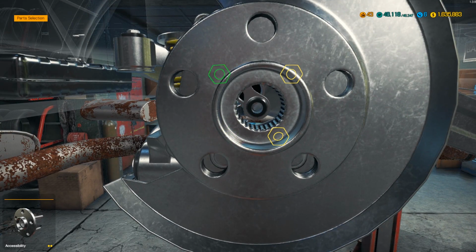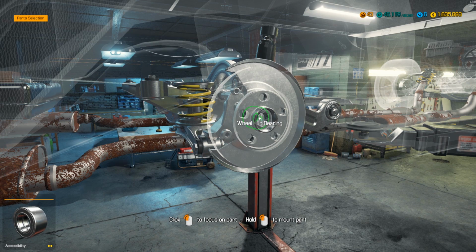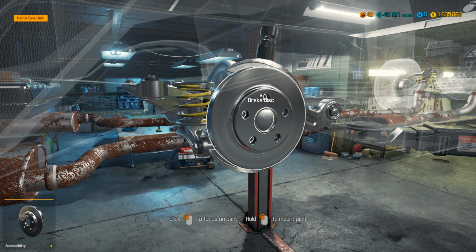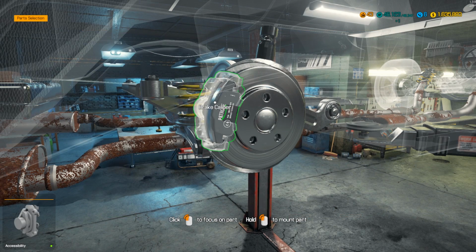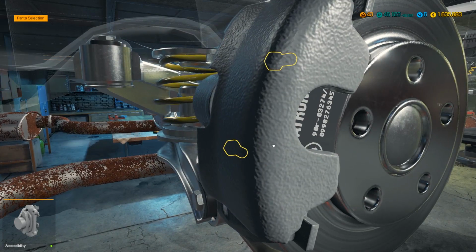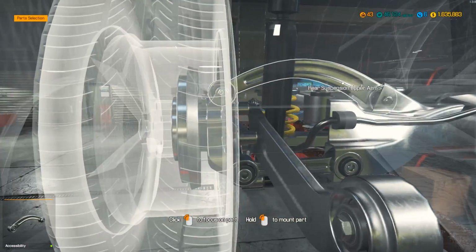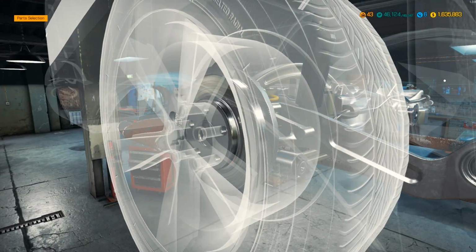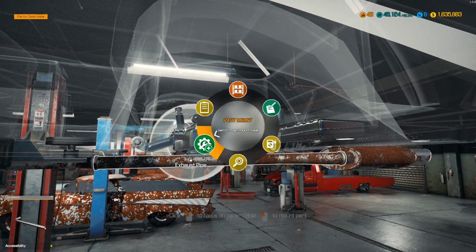Put in our hub, put the bearing in after that. Yep. And then we put the little cap in there. Put our dirt cover in there, whatever it is. And that will get this side done, right? Pretty sure that's everything on this side. So now we get over here and do this side.